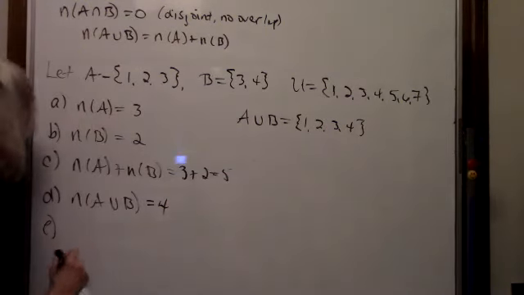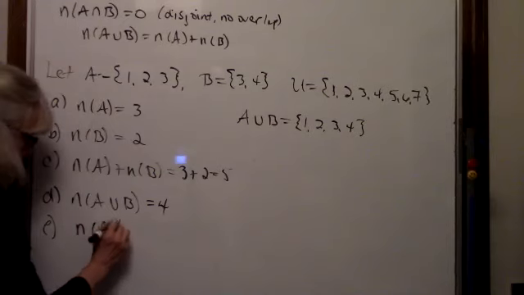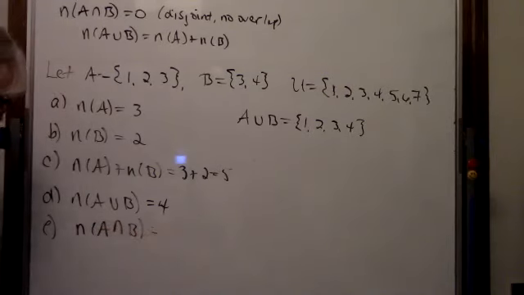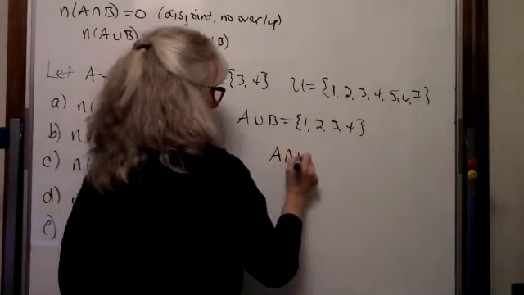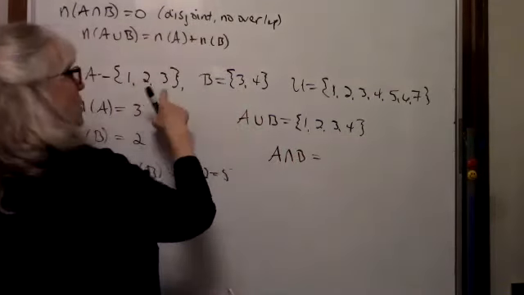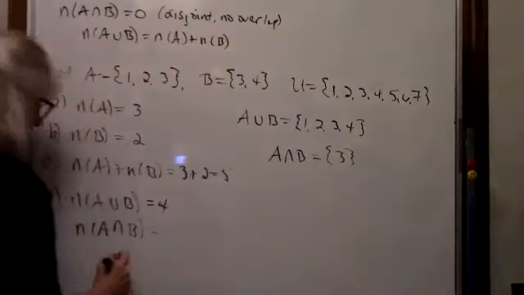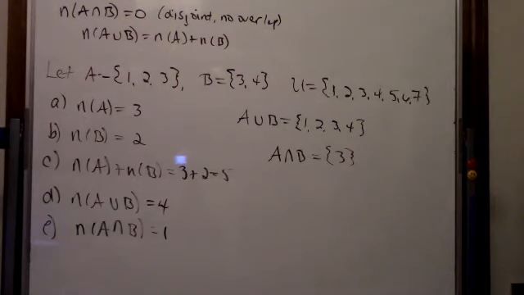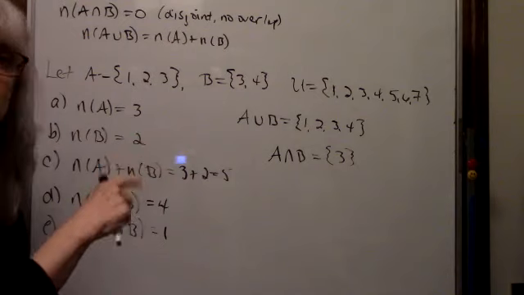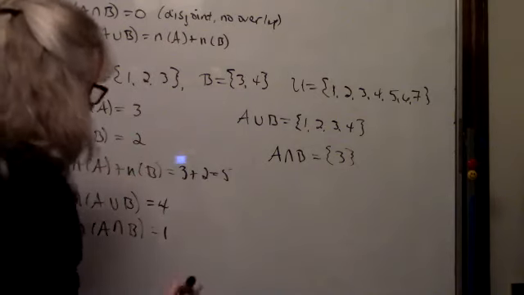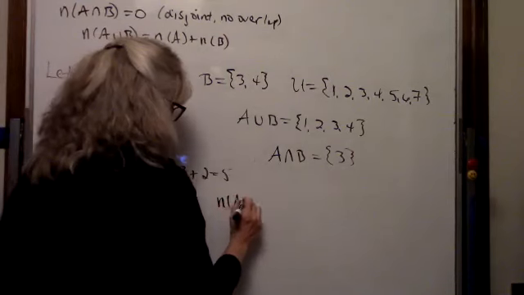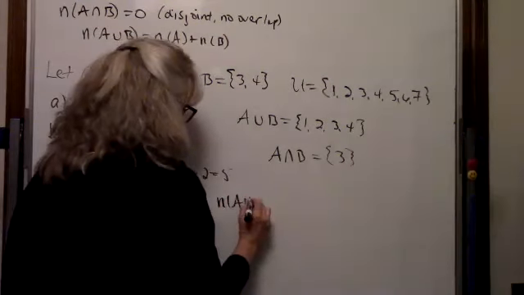E simply says that the number in A intersect B is equal to, well, let's go find it really quick. A intersect B, what do these 2 sets have in common? They both contain a 3. So for us, the number in the intersection is 1. Then we have a theorem at the bottom of that page that says, notice that A and B are not disjoint. They have an overlap. So the number in A union B is equal to the number in A plus the number in B minus the number in the intersection.